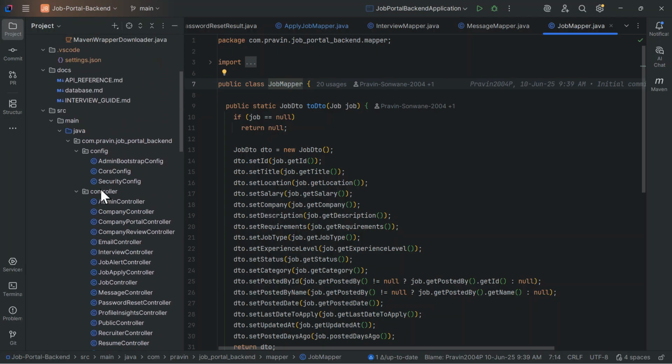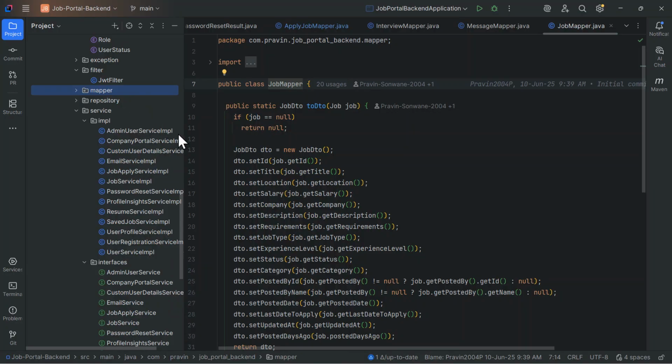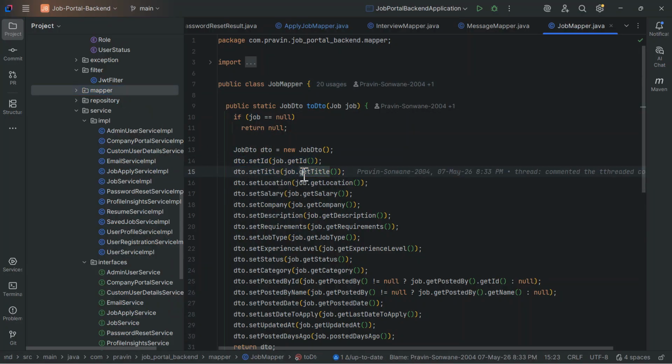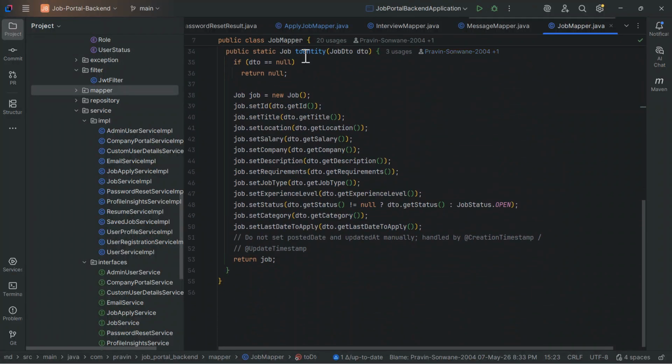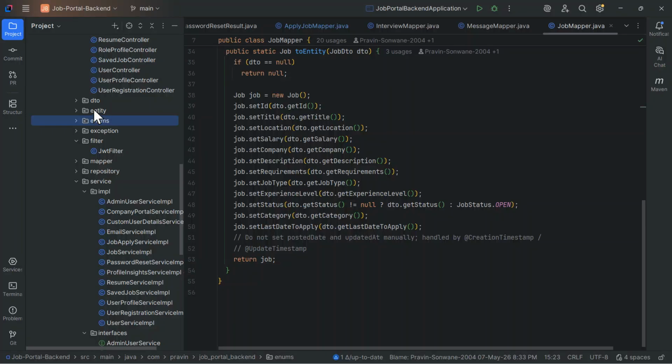So this is about the DTOs, which connect entity to DTO. A mapper is something that connects DTO to entity and entity to DTO, and we use the mapper for the service layer. So through the service, we access the mapper's data, and the mapper asks the DTO, and then the DTO provides data from the entity. So it is just like that. All right, this is all about mapper, enums, you know about that, and DTO mappers.